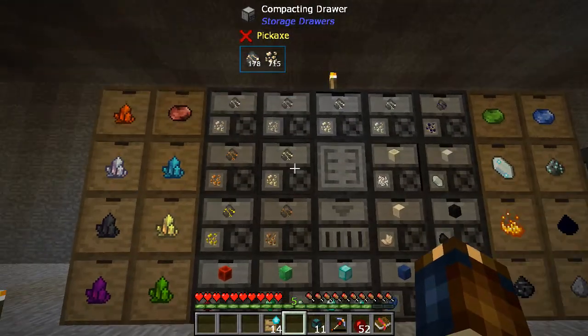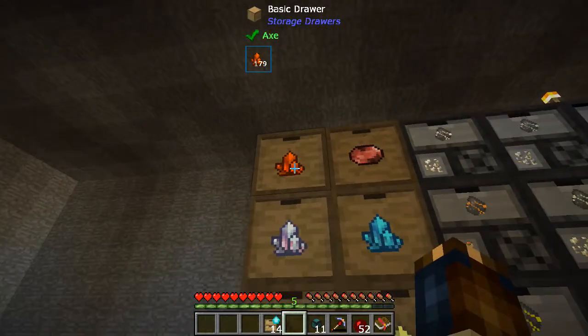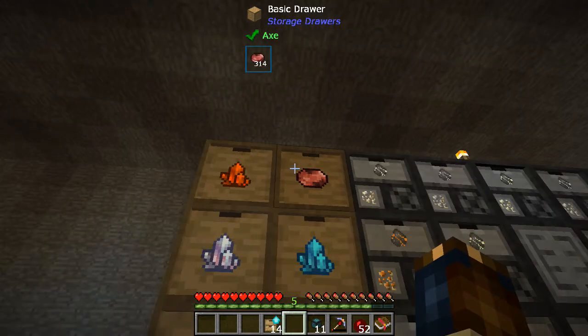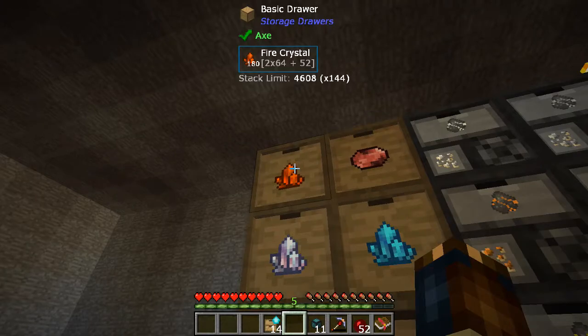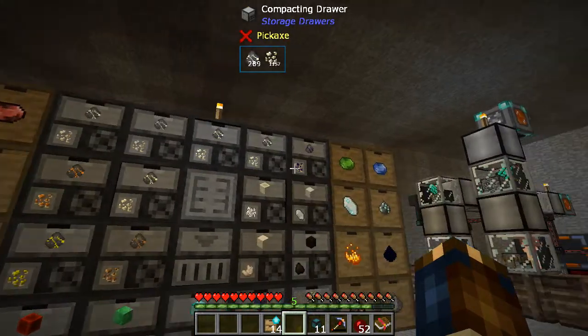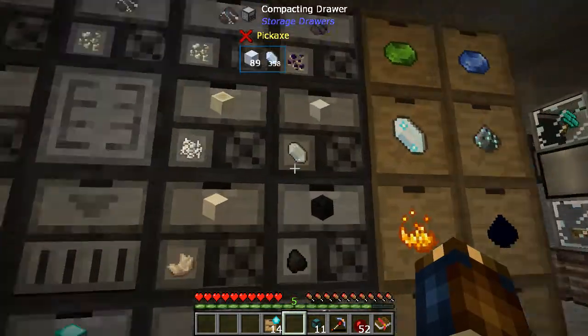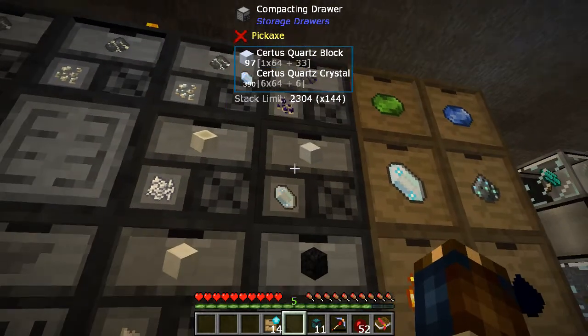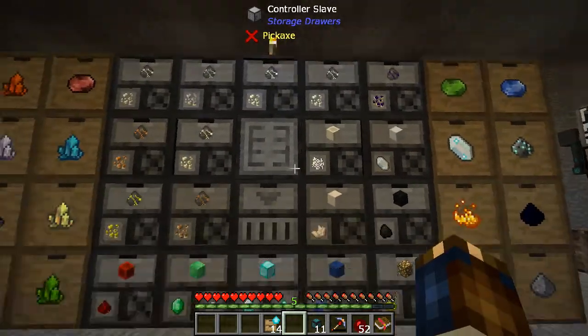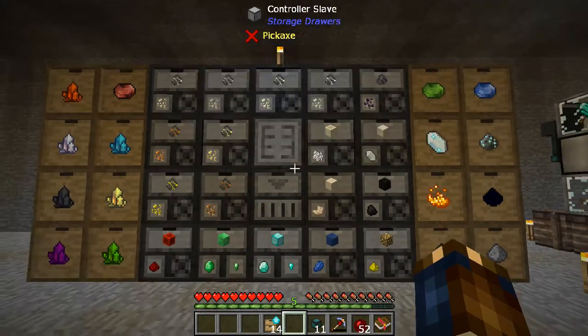The only thing is I guess I missed a couple of these. So I reorganized these over here. I left the red one over here, which is ruby, and then a fire crystal. And then I put those two over there. And then this one right here, I guess I didn't do. But this does stack, which is pretty cool. So we can actually have this one over here. So now we have for sure everything that stacks in the middle. And that does look like that's all the items.